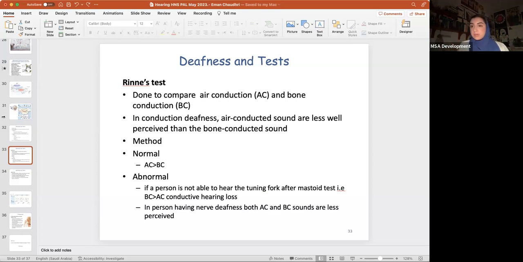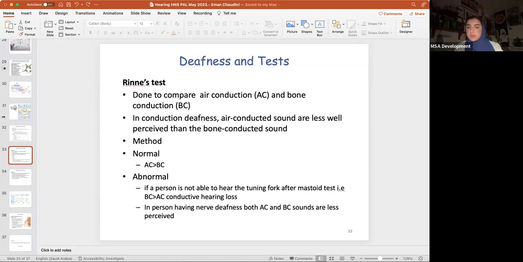Well, what happened right now? Instead of the sound waves being transmitted from the outside in the air to the middle ear, being conducted through your ossicles and then going to your inner ear, all naturally, if they can't hear this, but their bone conduction is better, that means they probably have a conductive problem, because you had to put it on the bone, which can then travel through your skull bone to your inner ear and not through the air, because there's a conductive problem.